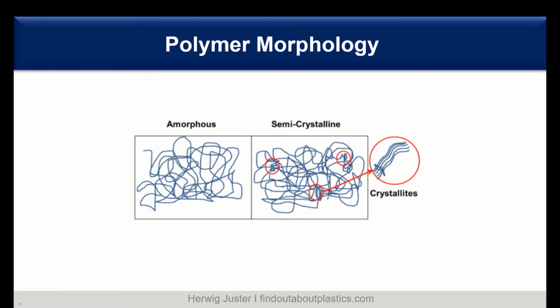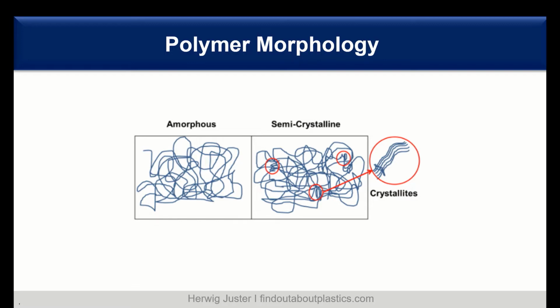To start with some words about polymer morphology. Polymer morphology describes the arrangement of polymer chains. For example, in thermoplastics, which is shown here, we have two morphologies, amorphous and semi-crystalline. We also have elastomers, with chemical bonding of polymer chains, and thermosets, which are also chemically bonded. But now back to amorphous and semi-crystalline.